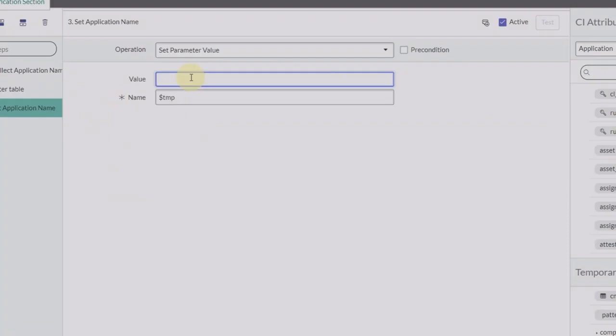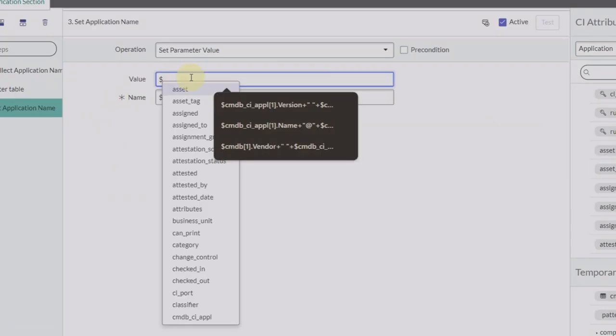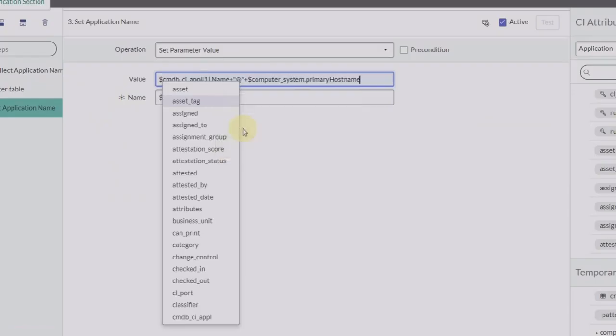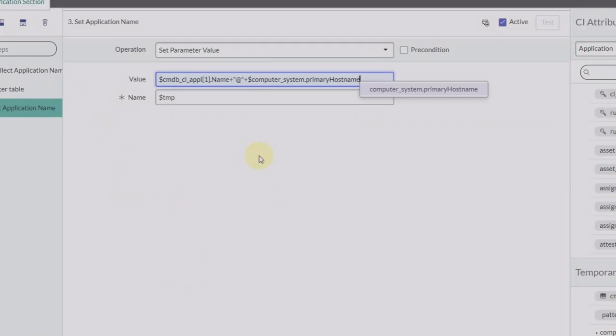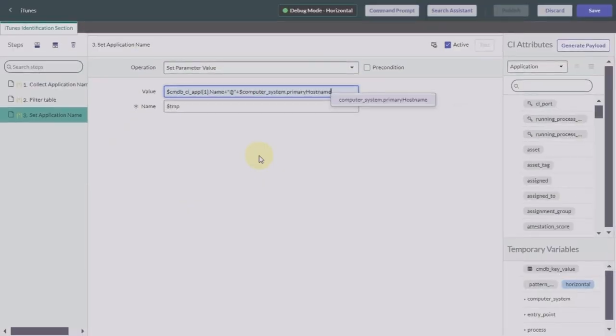Perfect. Why am I using the dollar sign again and again? Very important: I'm using the dollar sign because we want dynamic values and not hard-coded values. Since these values keep changing, we want our pattern to work even when the values change.